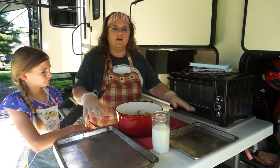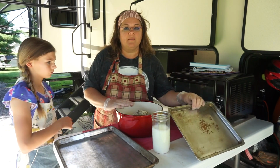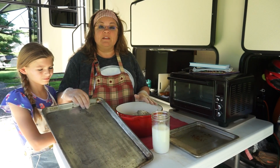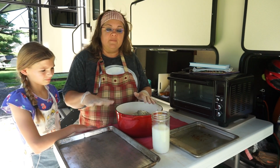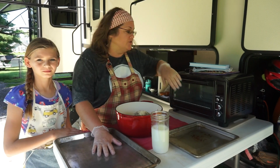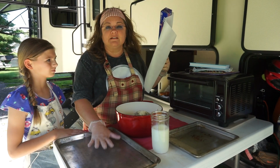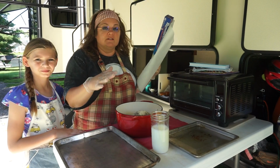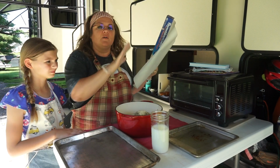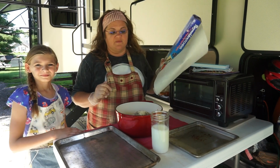And we have our pans. The reason we're outside today is we're going to use this toaster oven to cook some of the meatballs. We're going to cook some in the convection oven inside my RV. You can also fry them. We're going to bake. We are going to use these pans. You can use parchment paper to line the pans to make it easier. But we're going to be also cooking more meat, so I just didn't want to fry the meatballs. I wanted to take advantage of my ovens.